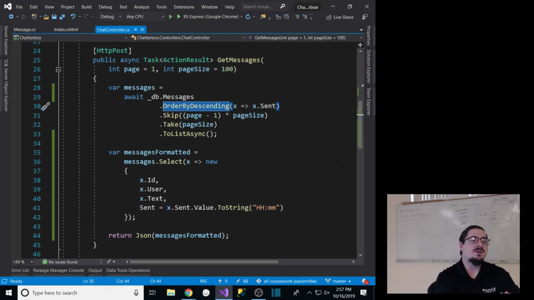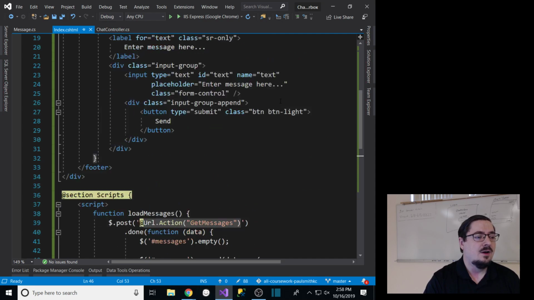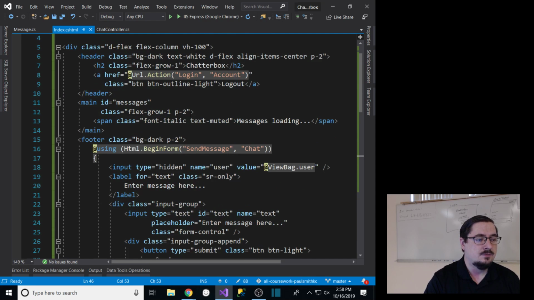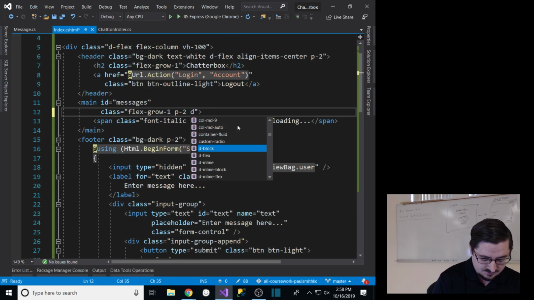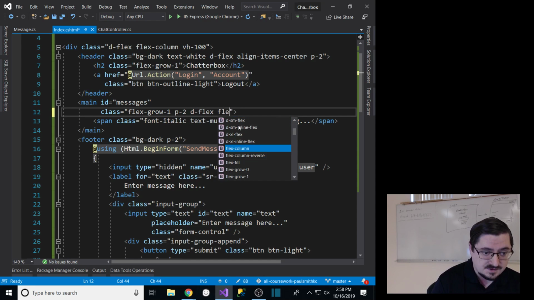So what I'm going to say is I'm actually going to leave this side the same. I'm going to do this on the JavaScript side. On the JavaScript side, I've got kind of two options: I could reverse it there, or I could use Flexbox. If we remember here, let's say I make this messages d-flex, and I'm going to make it a flex column.